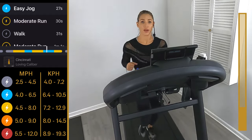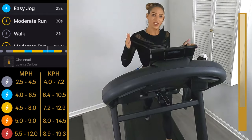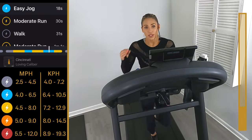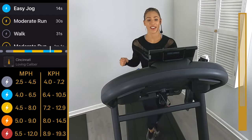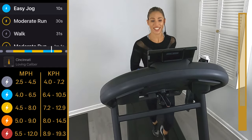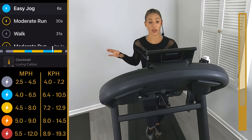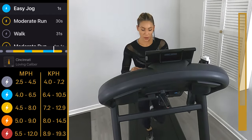It's like a slow climb though, right? We start off slow on the first song. Second song was easy. I think you know it's gonna be harder. So stay focused. And when in doubt, turn that music up. Listen to the beat. Let the beat move you today. 10 seconds. We go back to that moderate run. Last 30 seconds of the song in 5, 4, 3, 2. Pick it up.